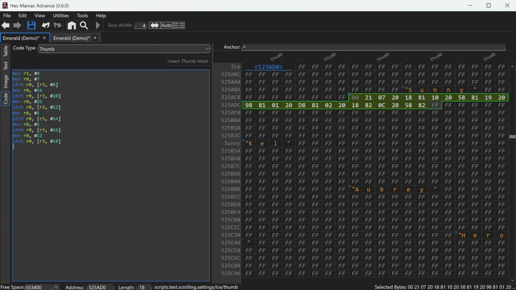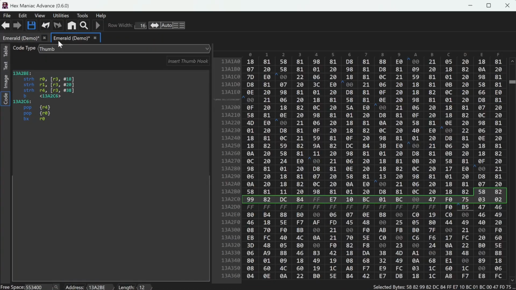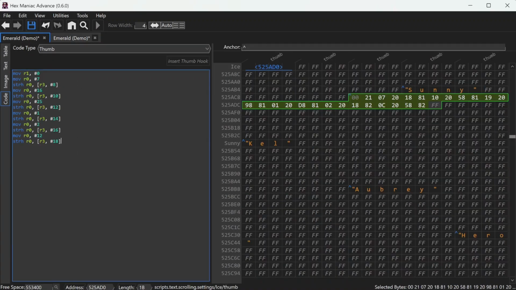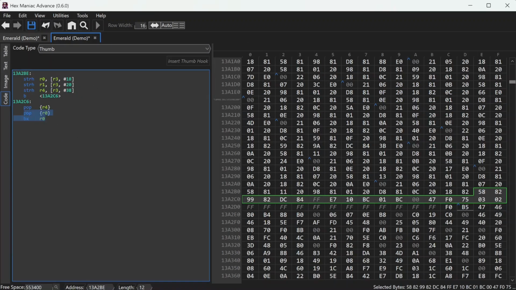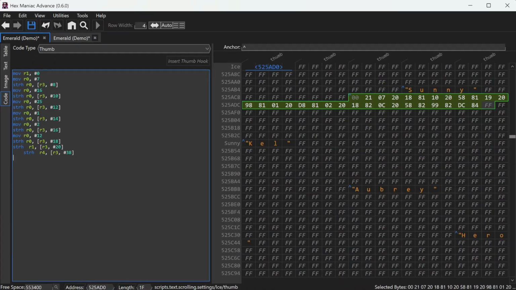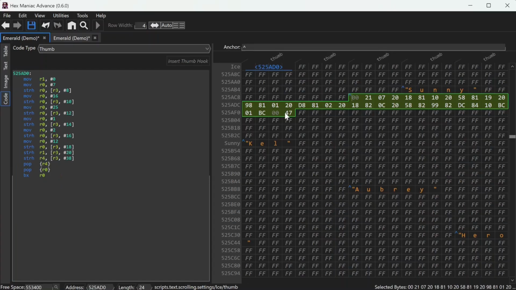That's actually everything you have to do from scratch. At this point, you can go to address 13A2BE and copy the rest of the code. This way, you could put the thumb code anywhere in the ROM and you don't have to jump to anywhere. When I click back off and click back onto the thumb code to refresh the code tool, all of this code is basically what you need to get the new multi-choice to function, and you can always change a couple of numbers here and there.